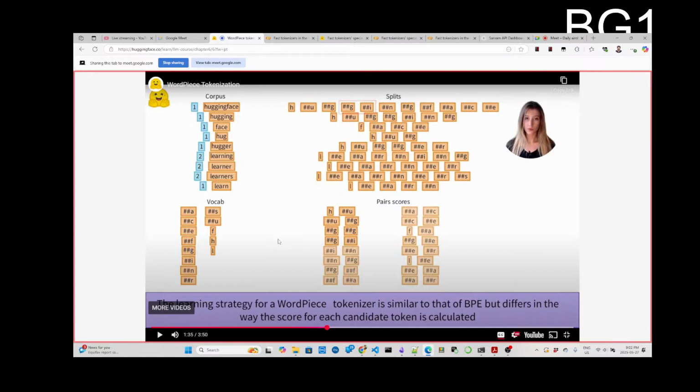How would that change? Like, how would what change? Why scores instead of frequency? What value did it add? I mean, the formula is one thing, but what value did it add?